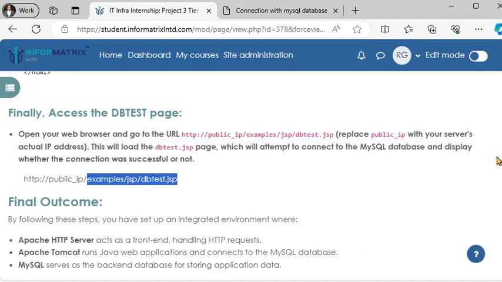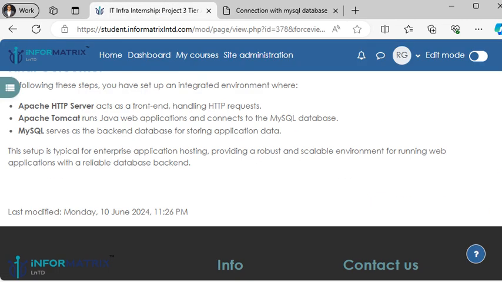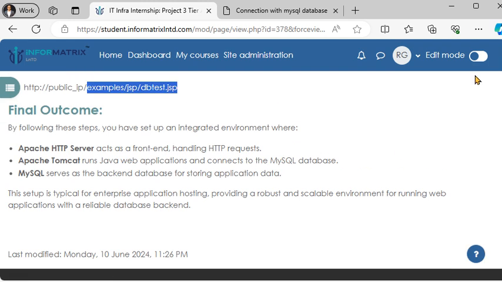So this is how the 3-tier architecture, which we have deployed, works for any application which has Java as a programming platform and MySQL as a database. We can set up the application like this.